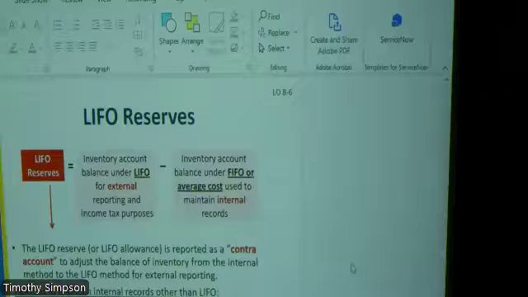And then we talk about the contractual arrangements such as bonus or profit sharing plans that calculate net income with a method other than LIFO. So it has long been asserted by unions and by employees and even by managers that if we use LIFO as a method of valuing inventory, to the extent that the firm uses inventory as the means of earning profit, we're going to depress earnings, and therefore we're going to depress the amount of bonuses and profit sharing going to employees, non-management and management alike. And so as a result, FIFO will be used in those particular cases.